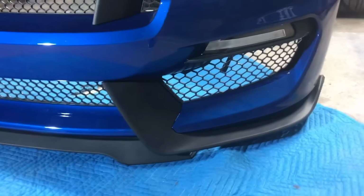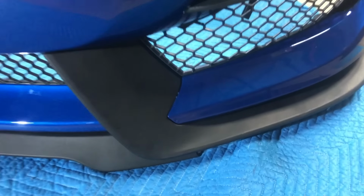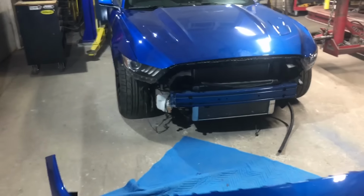Everything fits up great for a replica bumper. All of the trim pieces and canards fit up really well. As you can see, everything snapped in just where it should. But I'm very excited to get this put back together. There is one little thing holding us up.